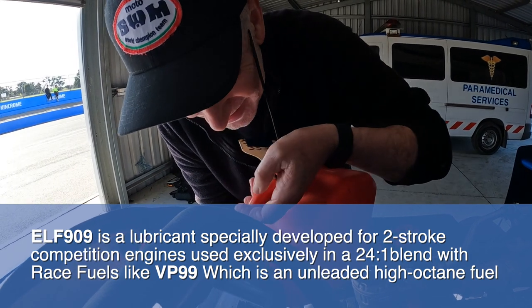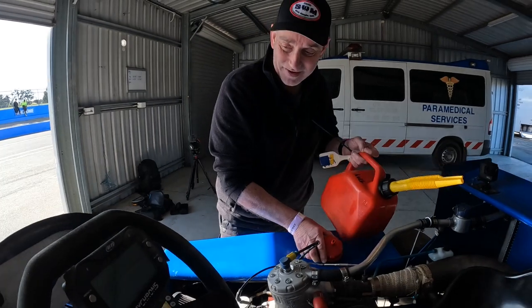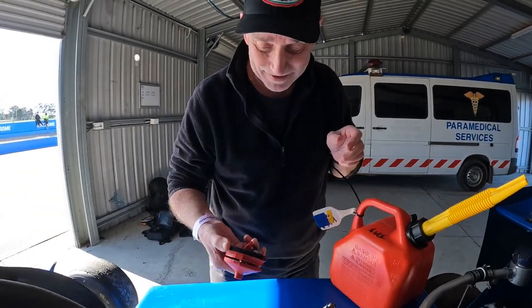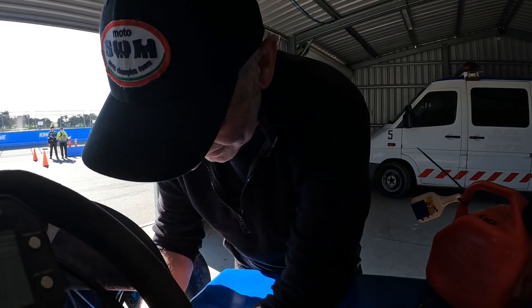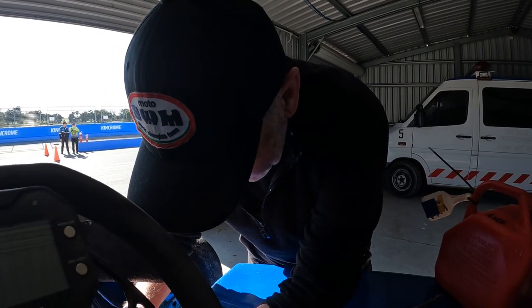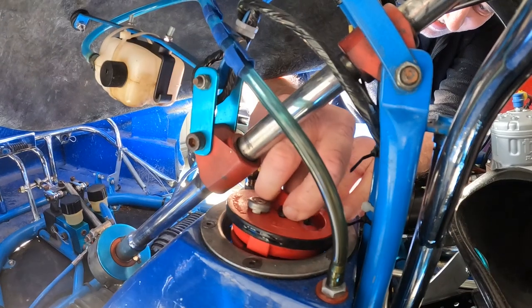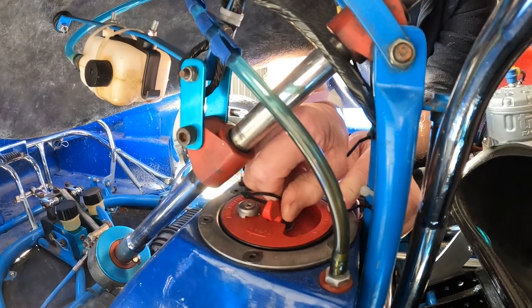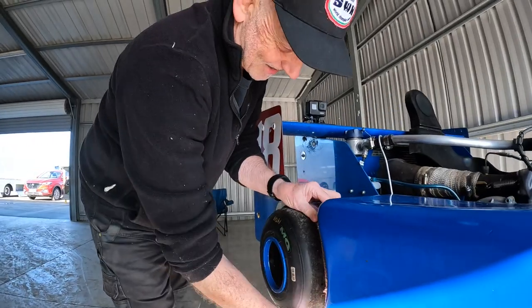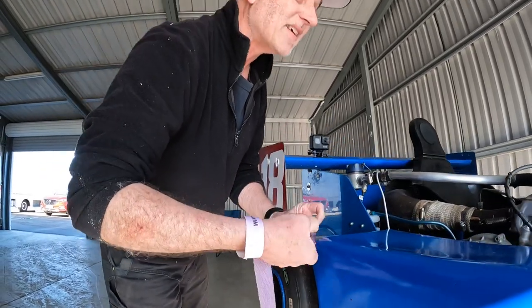Again, not like the good old bikes where you just go and fill it up down the servo, but anyway, it's very different. So we'll get it started. You start it like a Victor mower. This is how you start it, is it?